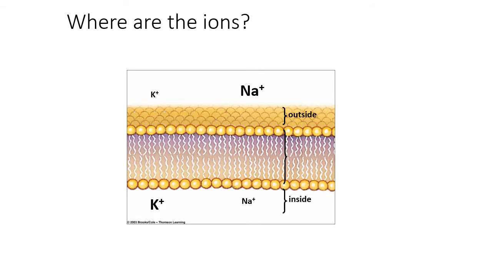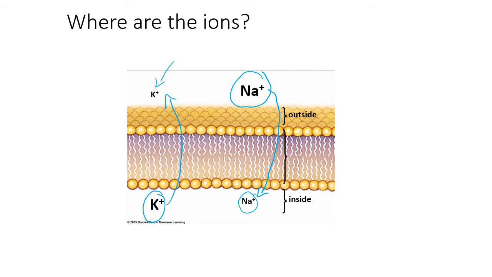So we talked a little bit about the ions, and primarily what we're going to focus on in terms of those ions are sodium and potassium. As I said, we have a greater number of sodium ions on the outside and a smaller number of potassium ions on the outside. And then on the inside, we have greater amounts of potassium and relatively small amounts of sodium. So the sodium is going to want to get into the inside of the cell, and the potassium is going to want to get out of the cell.